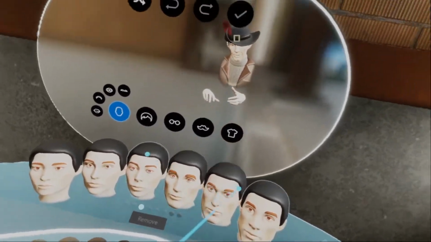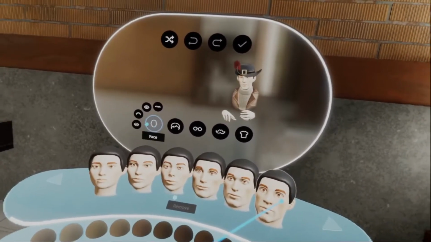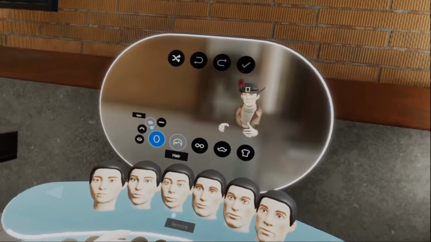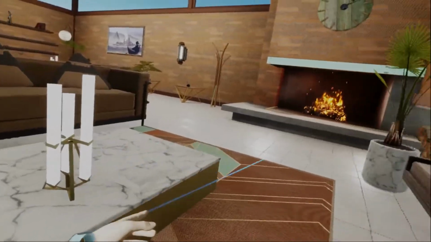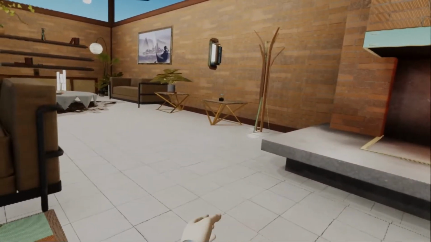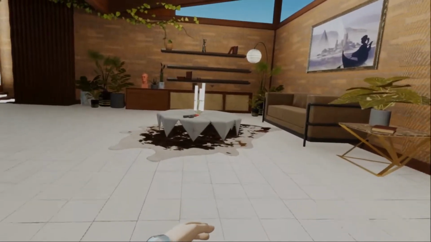And like I said, if I were to invite somebody in here, that's the way they would see me. Or if I were to go to a public room, that's the way the people in the public room, their avatars would see me.